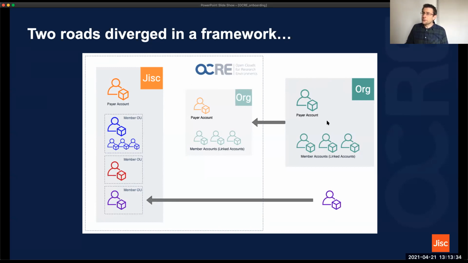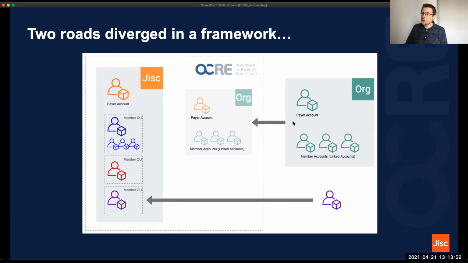The other option is if you are already using AWS organizations. If you're not familiar with an AWS organization, probably you don't need to worry about it whenever I say it. It's just a way of managing multi-account structures within AWS. So here, this organization is moved within the OCRE framework for AWS.